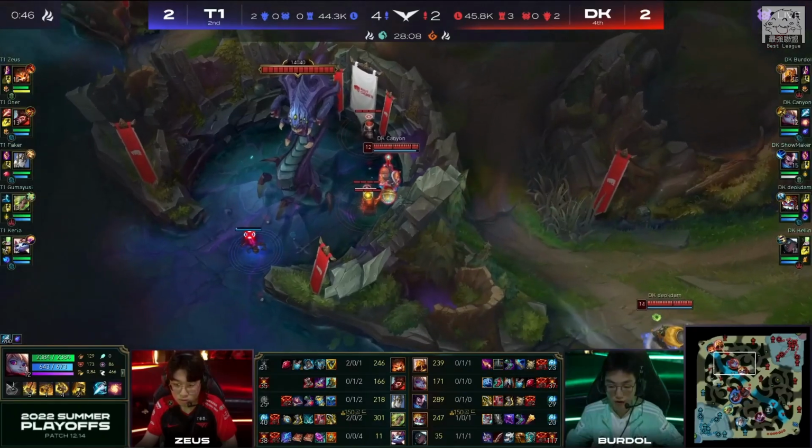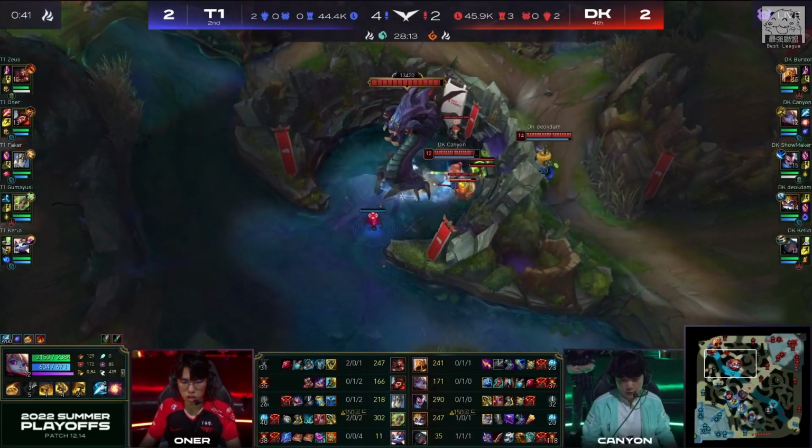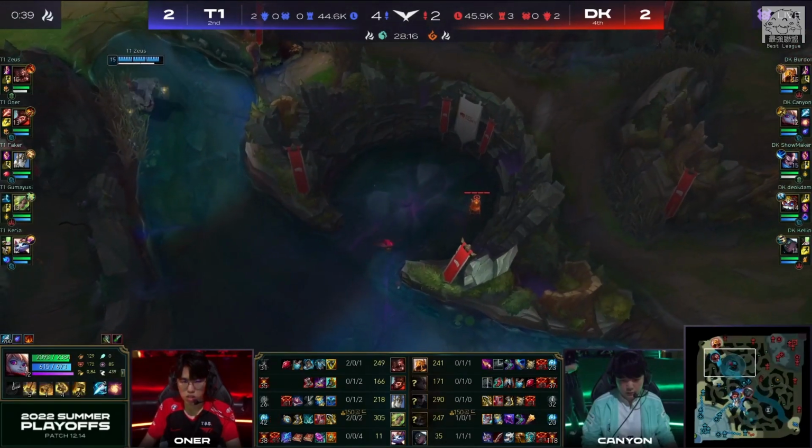Immediate exhaust heal is just saying no. And then you just get over the wall. I love that they don't clear this. They want to start this without showing T1 it's about to time out.